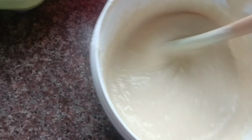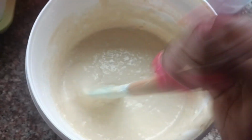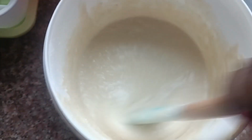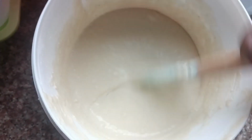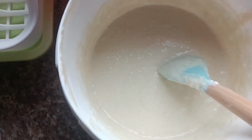So I just went to put it to rest for a little bit so that the yeast can do what it's supposed to do, so it can rise. Yeah, you know what I mean. And as for me, I don't usually measure my ingredients. It's called eyeballing or something. I use my eyes. So let's do this, guys, and see what went down.